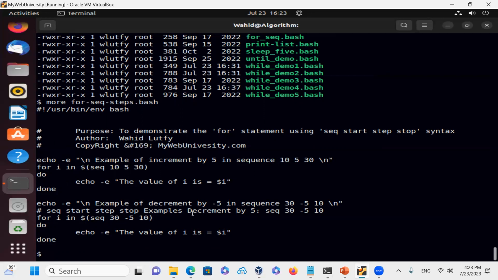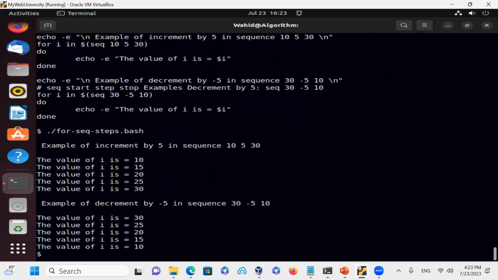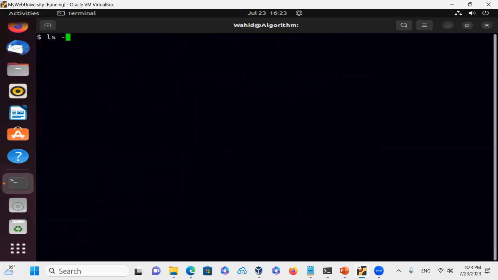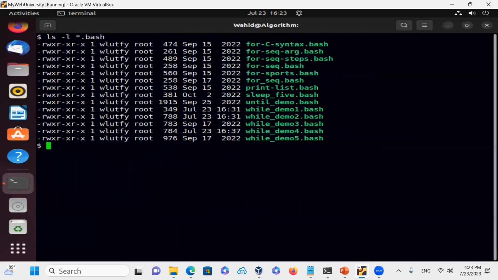If you just run that one with this example, it has a start and how much it steps through and how much it's going to end at. So that is between those steps. Clear the screen. Okay, the next one that I'm going to cover is for-sequence.bash.